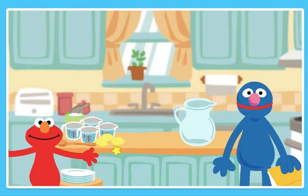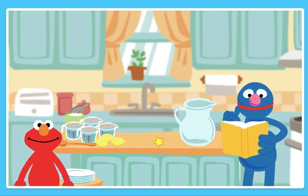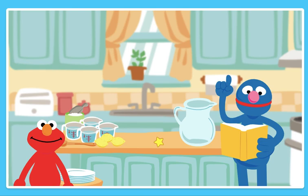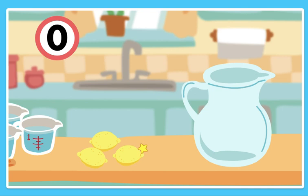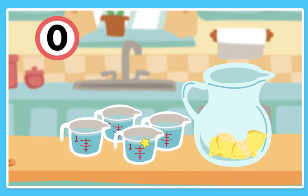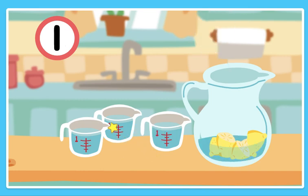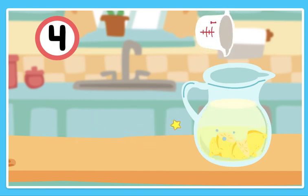Let's make a pitcher of lemonade. Then I will read the recipe to you, little Elmo. It says here that the first thing you need to make lemonade is lemons. We need 3 lemons. Please click on the lemons to put them in the pitcher. 1, 2, 3, 3 altogether. Next, we need 4 cups of water. To measure the right number of cups, click on the water. 1, 2, 3, 4 altogether.